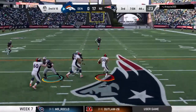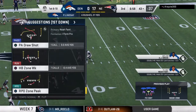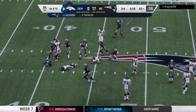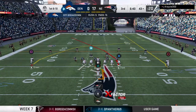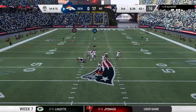On second down, a run with Lindsey. Oh, good move. And he'll work it across midfield inside the 45. A gain of 13. It's a first down. That was good, tough running right up the middle. And if the defense can't penetrate and make him slow his pace or change direction, that's often the end result. Still in search of their first touchdown of the game, but they're on the move. First and 10.